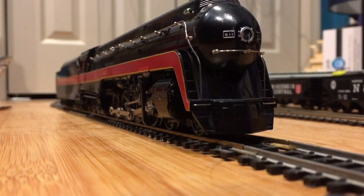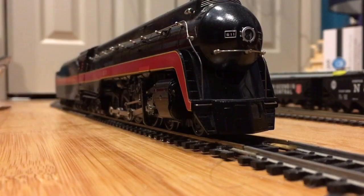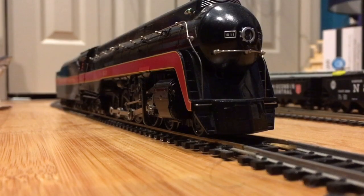I never really saw 611 in person my entire life, but my god, what I would give to see this awesome looking locomotive in person. It's just only a few states away from where I live — its home state is Virginia. Unfortunately I do live in the state of Georgia. Even though that's no excuse for me to not see it, I could just fly down there and go see it in North Carolina or Virginia, but I am scared of heights and I don't really like to fly.